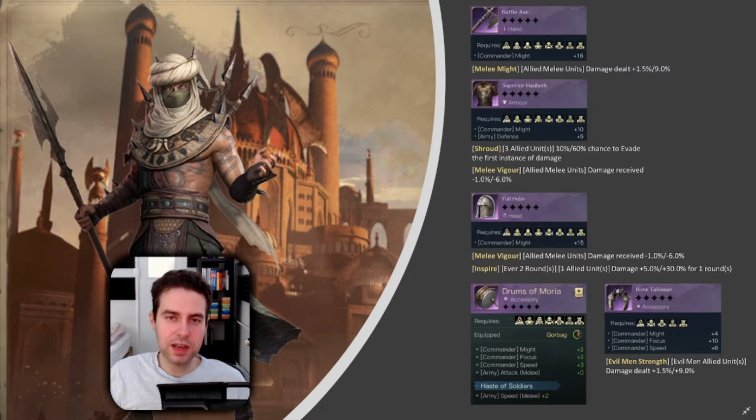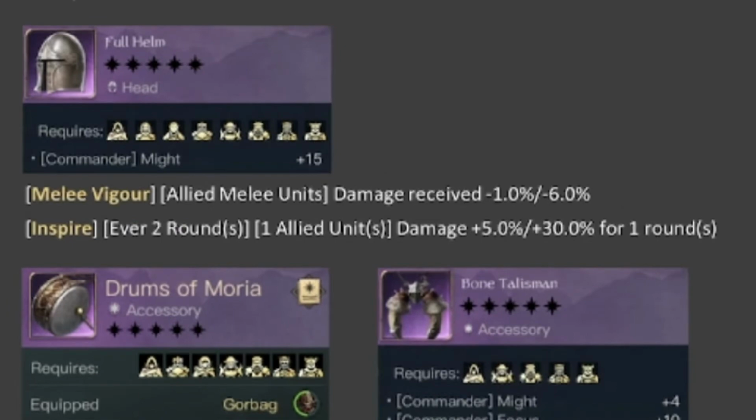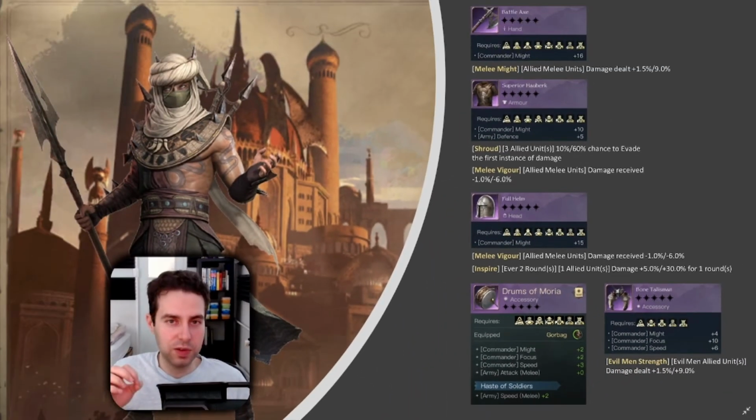As a helmet, I have decided to go with the full helmet because it has a lot of might, as well as giving you damage mitigation if you choose Melee Vigor, or just go Inspire if you wish to deal as much damage as possible. I would probably go with Inspire because I like the idea of dealing 30% more damage with one troop type, and if that procs with follow-up from tribal tactics, that can be devastating. So it is full helm for me with Inspire.